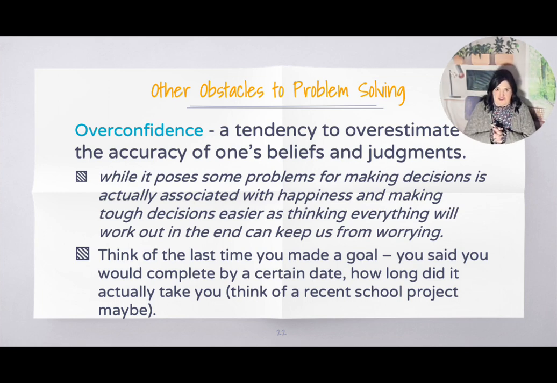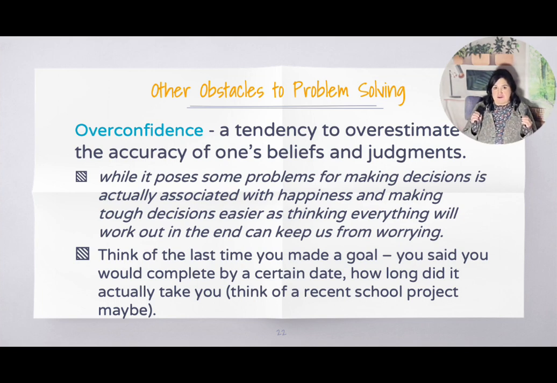mind allow us to. Overconfidence is also associated with happiness and making tough decisions easier, thinking that everything is going to be fine, everything's going to work out in the end, which can help to keep us from worrying. Right? If we're overly confident, we push the bad thoughts out of our mind, and then we're that much happier when it turns out that it wasn't so bad after all.